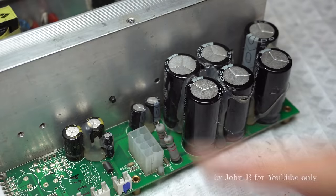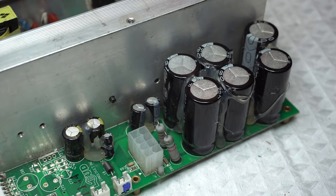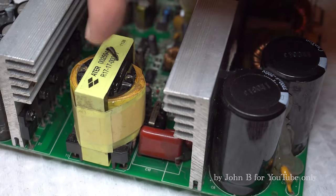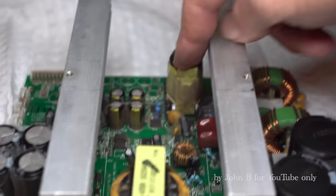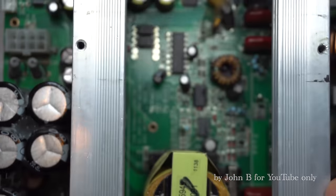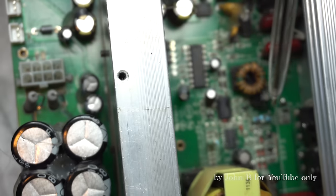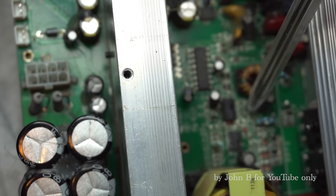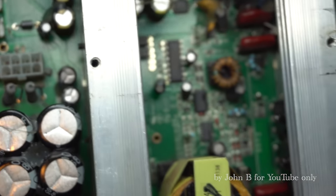There's a look at the top side for the plus minus 75 and plus 20. And when this was plugged in, it was actually getting warm. So this obviously does all the big power. And this transformer does a smaller, you know, plus minus 15, plus minus 79. So even though this looks like it's been bodged with these non-surface mount resistors, there, looks like loads of surface mount transistors and components have been changed. Blobs of solder everywhere, but they've done a good job. It's working, so that's all good news.